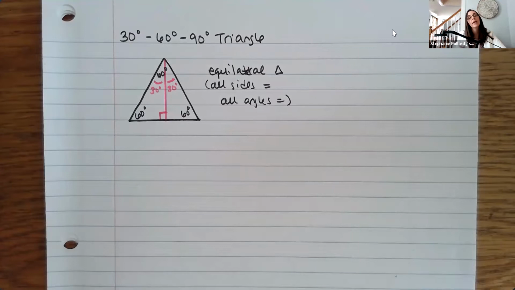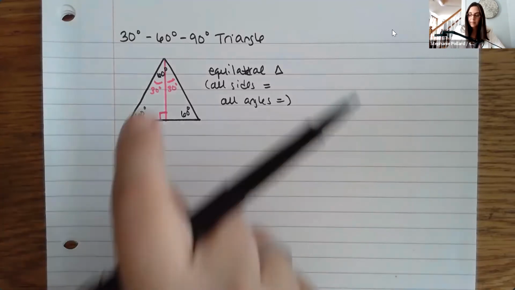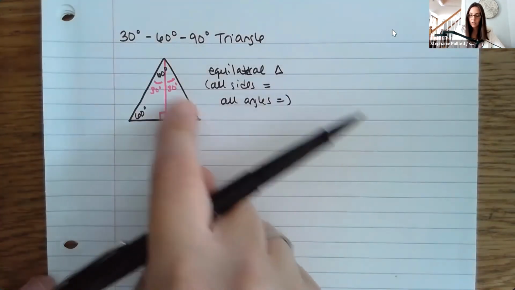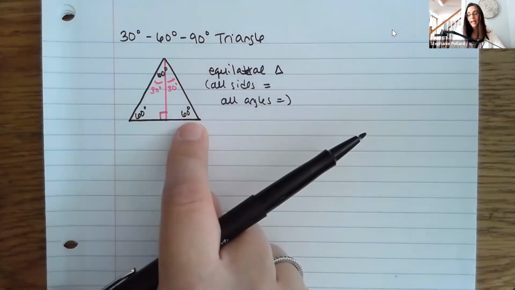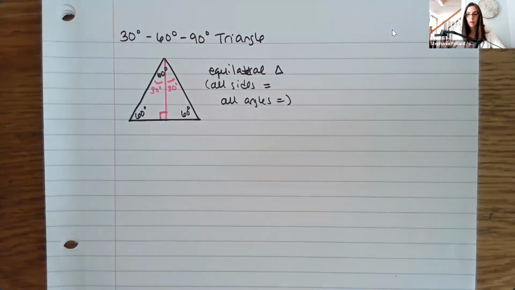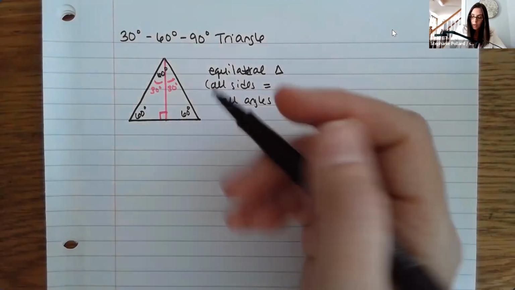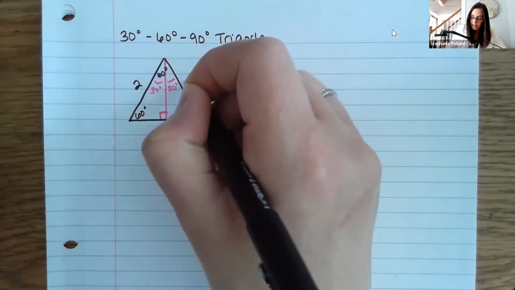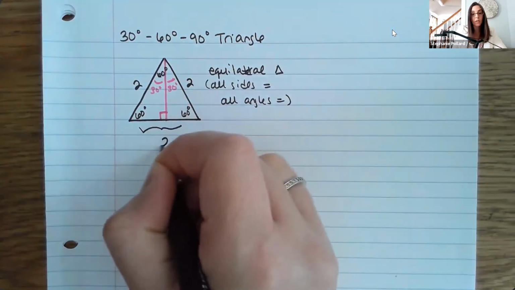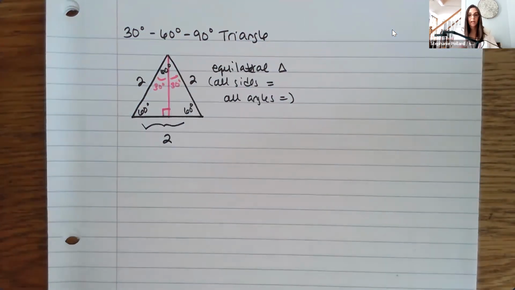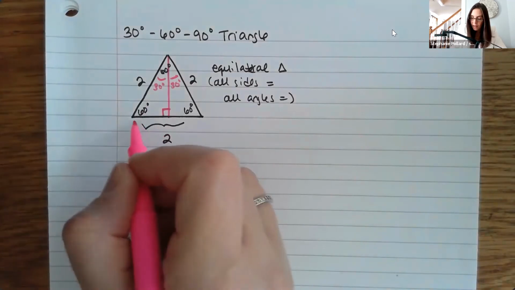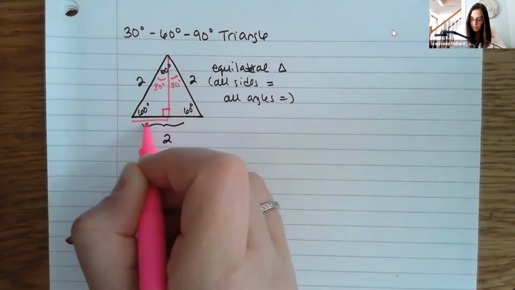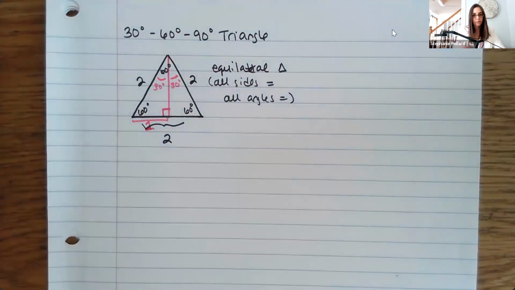Okay. Now, again, you can really start with any lengths you want. I'm going to follow along with the most common examples here. Because you have a 60, 60, 60 original triangle, you have that in black, all sides are the same. So it doesn't really matter what you pick for lengths. All the ratios are going to be the same. It's pretty common to choose 2. So each of these full length sides would be 2. And because you're cutting it perfectly in half, this part then becomes your side of 1.